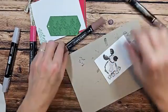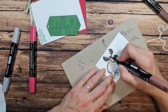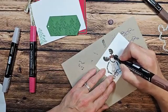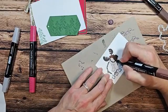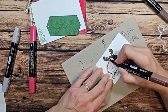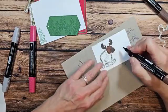Alright. So now we'll come back with our light here. And I'll pull some of that dark in. Not from the nose part here. But when I get to where I dotted, I'm going to just really go in a circular motion, kind of pull out some of that dark coloring. I just want it there for kind of like a shadow. That's all I'm doing.